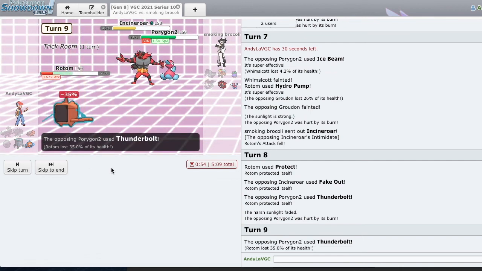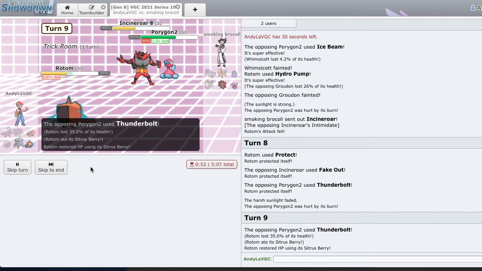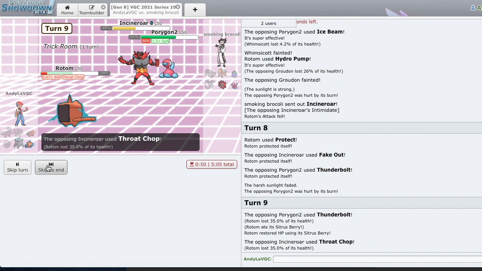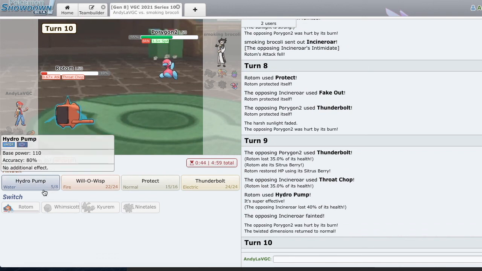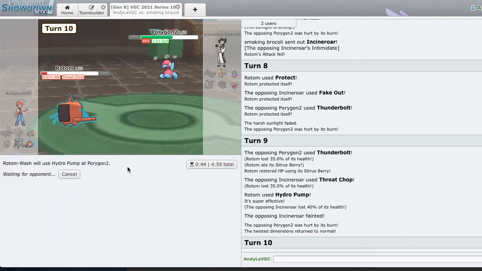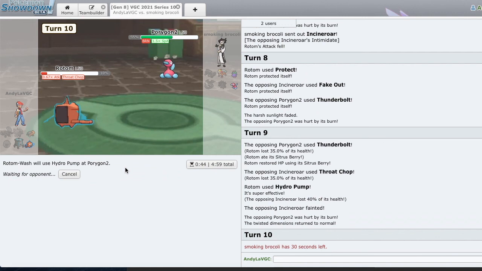Hydro Pump. Ugh, that's a lot of damage. Throat Chop? There's no way Hydro Pump KOs. There's no way. Hydro Pump crit, maybe. That Dragon Darts KO into Kyurem? Bruh. That's pretty frustrating. That lost me this game.